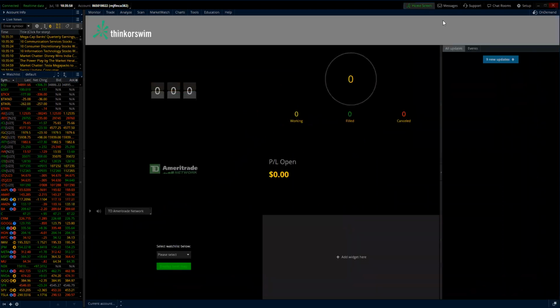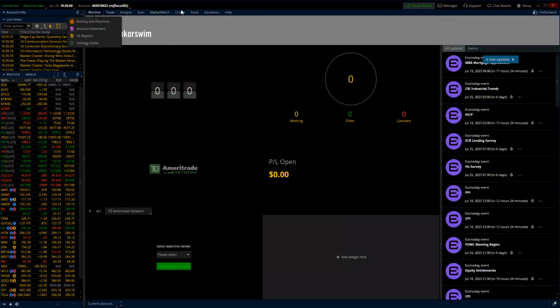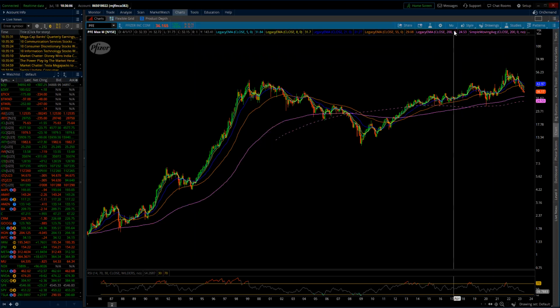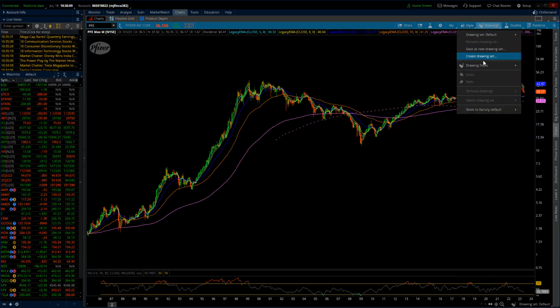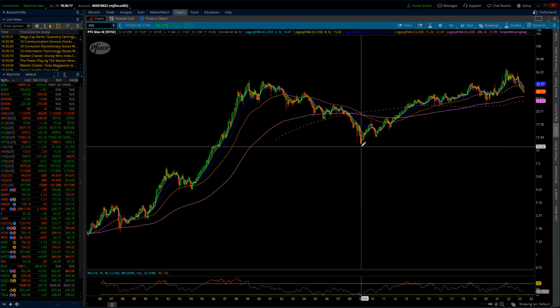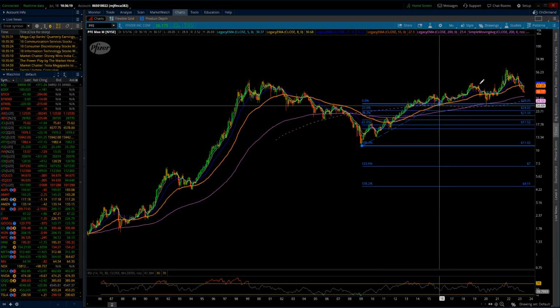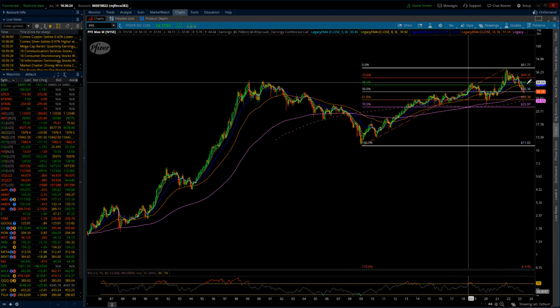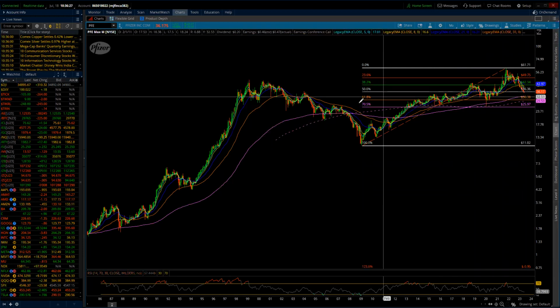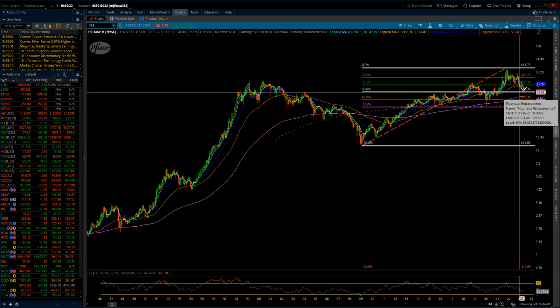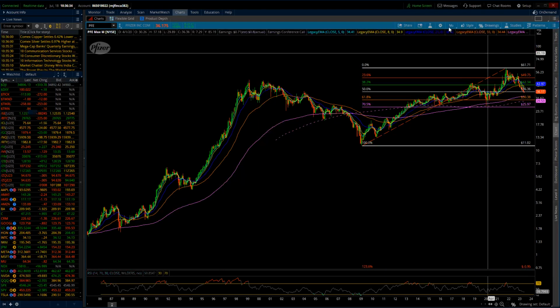First of all, oops, I didn't mean to do that. Back over to my charts, please. Thank you. I would want to put up just some very basic fibs. But let's just talk retracements of this portion of the rally, which I'm sure a lot of people are doing. So common on a retracement of this size, 50 to 62%. We've just hit 50. And it's starting to really drop below it.